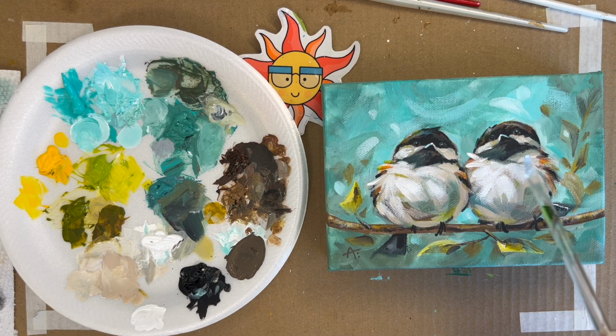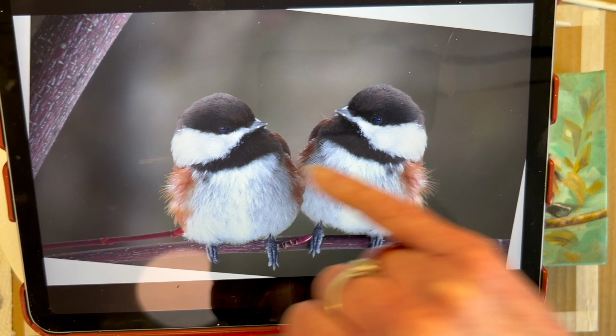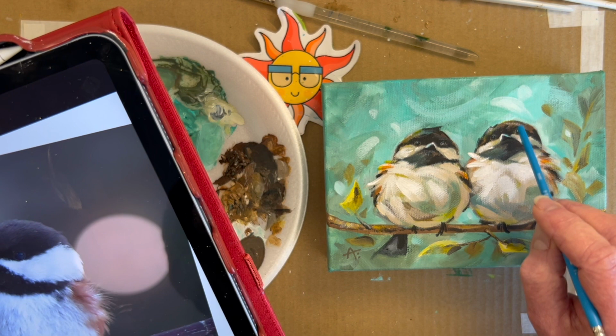The reason I did it is because I was looking at my reference photo. Here, let's get that out. I forgot that I didn't. I just started drawing these and they're looking at each other. I could maybe paint this again and have them looking more at each other. I got involved with a circle. And then I remember, I just said, okay, this one's gonna be looking this way. So they're looking in. So I drew that line more like that. And then this one kind of leans more like this.